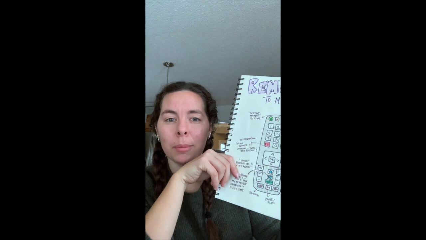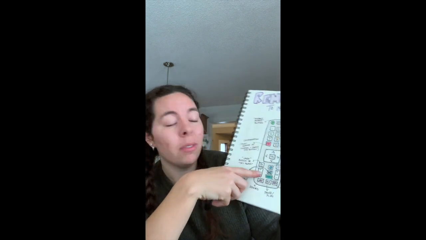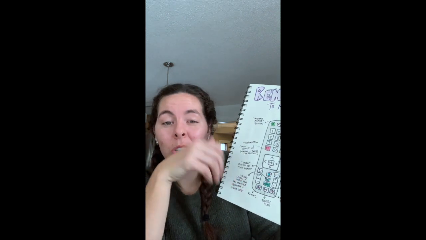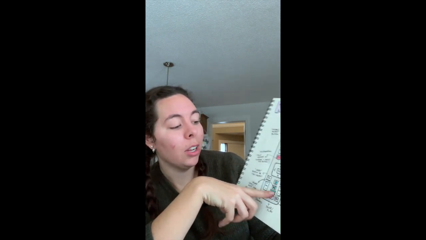I've got an undo button, or a try again button, I should say, for if you want to kind of retry something that you've done. I've got the volume and the mute button. So volume levels for turning things up when things aren't loud enough for you, or muting things for when you need some quiet time. I've got a sleep button, or an easy sleep for those nights when you're having a hard time falling asleep.